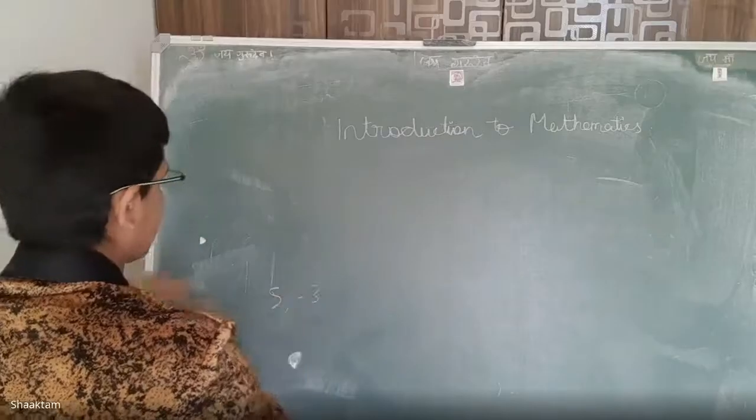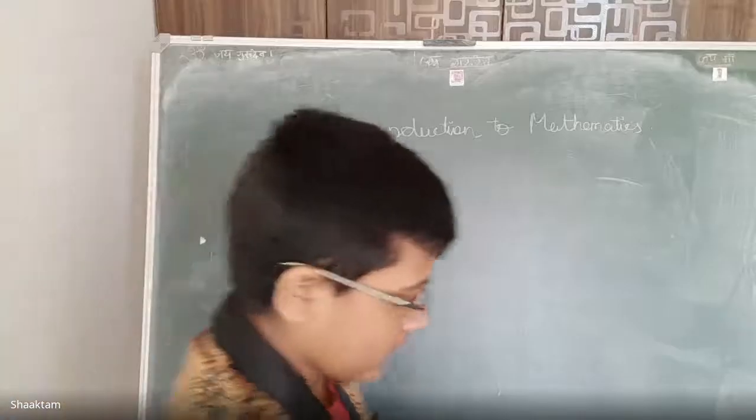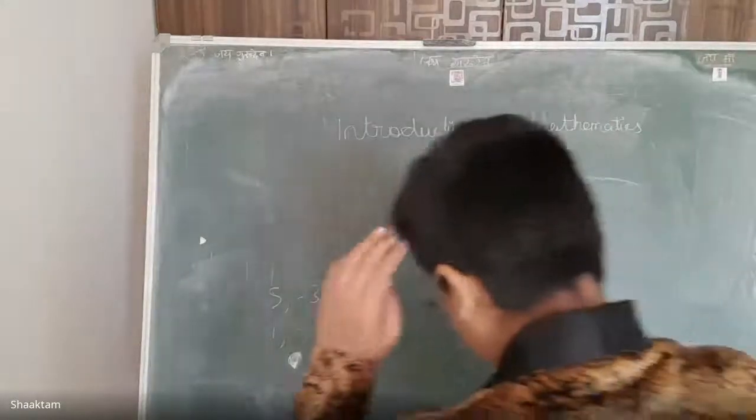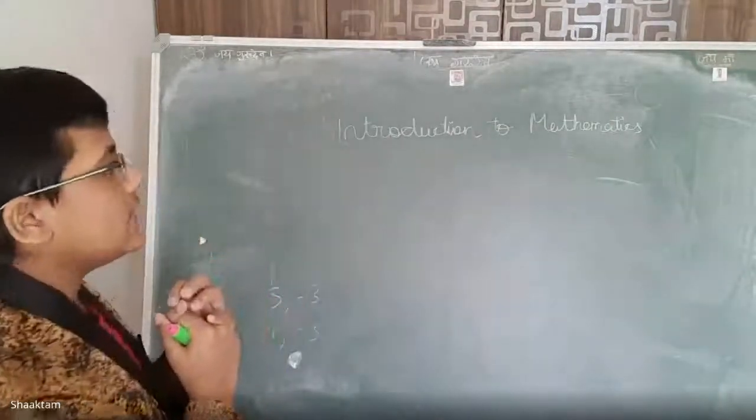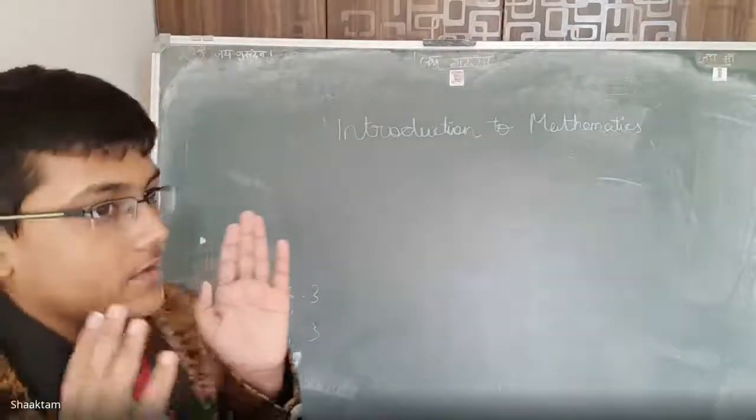A and B solved a quadratic equation. In solving it, A made a mistake in the constant term and obtained the roots as 5, minus 3. While B made a mistake in the coefficient of x and obtained the roots as 1, minus 3. The correct roots of the equation are? This is also a question where you have to use your analytical thinking, but it can be sorted out.